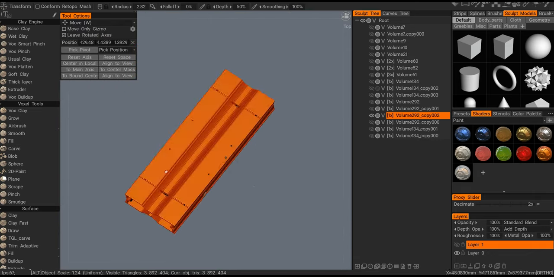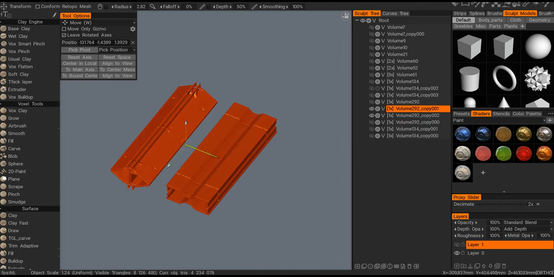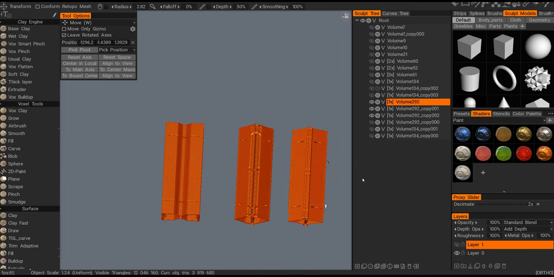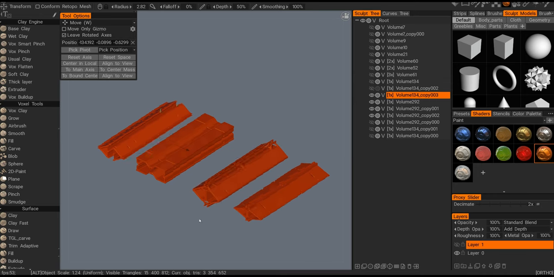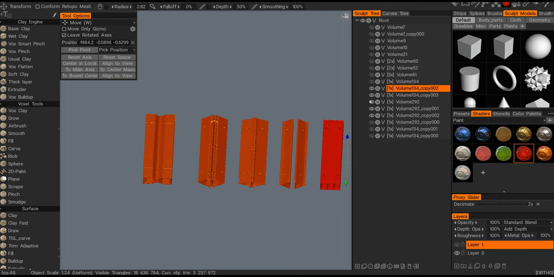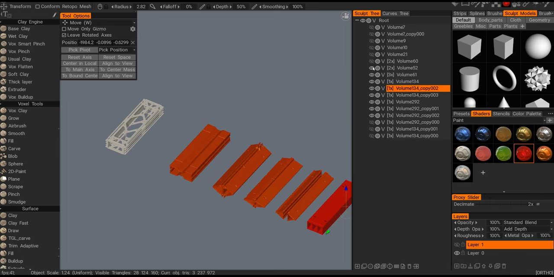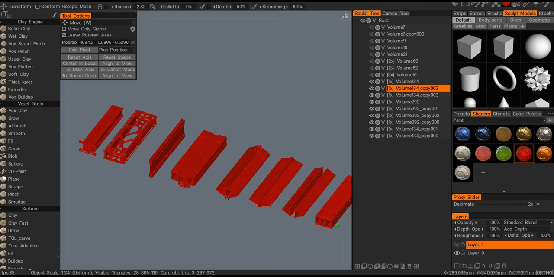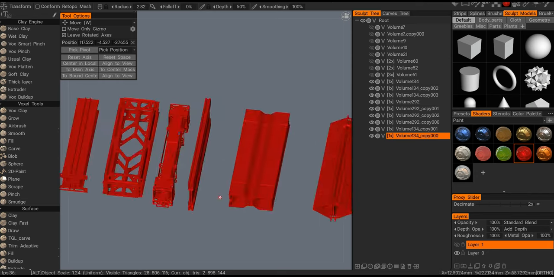And then I commit that to the layer, and I've already created a whole bunch of them, so many that I just have to place them alongside each other and look at them all together, and think which one I want to use and which one I want to delete.